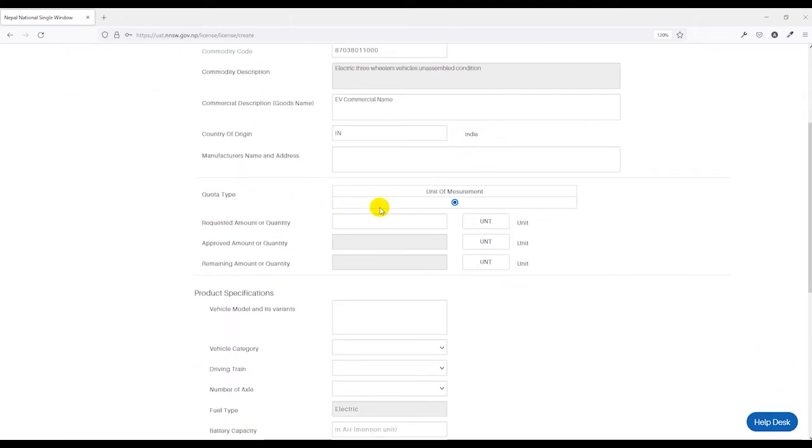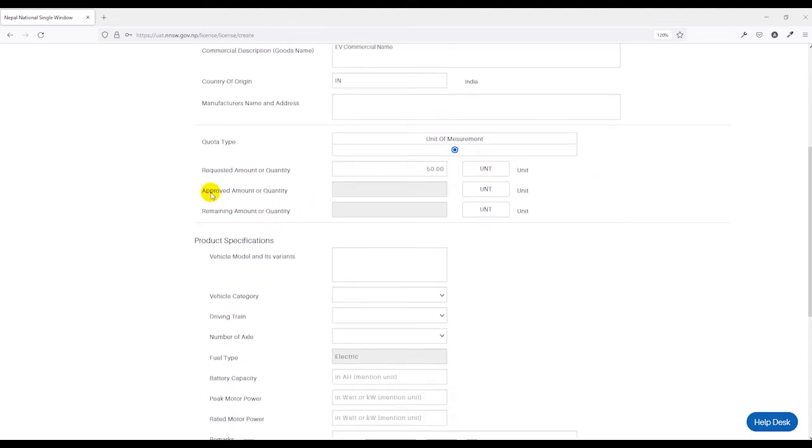Enter the amount or quantity to be requested in unit of measurement according to the selected HS code. The approved quantity will be entered by the agency. Remaining quantity will be updated as per the transaction during customs declaration.